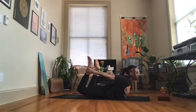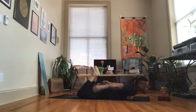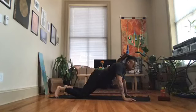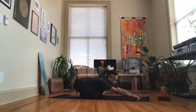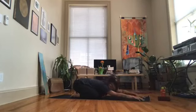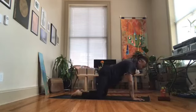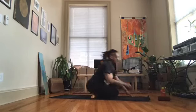Taking some breaths here, letting those organs get a massage. Inhale, exhale, release. Let's float our body back to child's pose. Couple more breaths. And we'll float our body forward. Let's come down to a seated position, bringing those feet out in front.